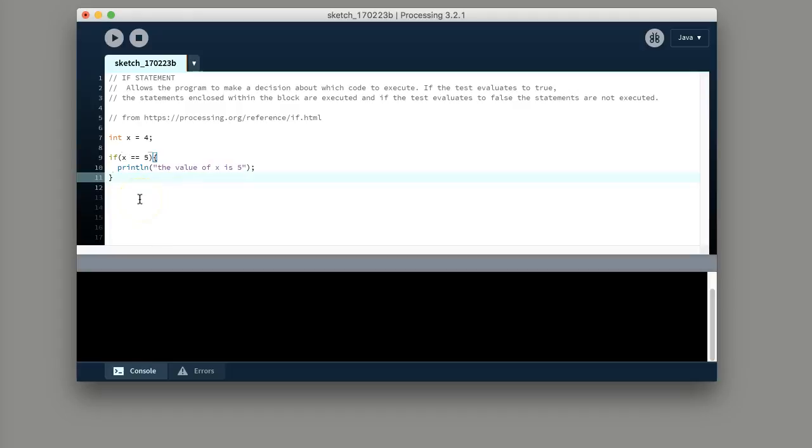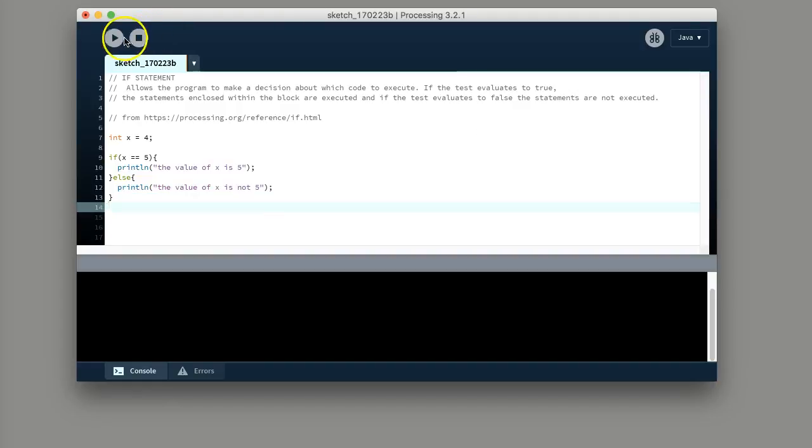That is first, and secondly, now if we just put it this way, we want to extend the if with this syntax, else, and print line, the value of x is not 5.